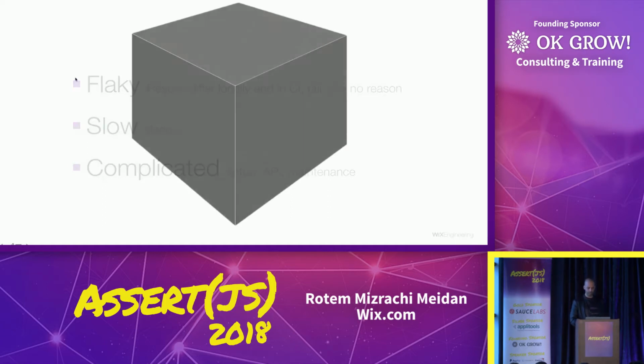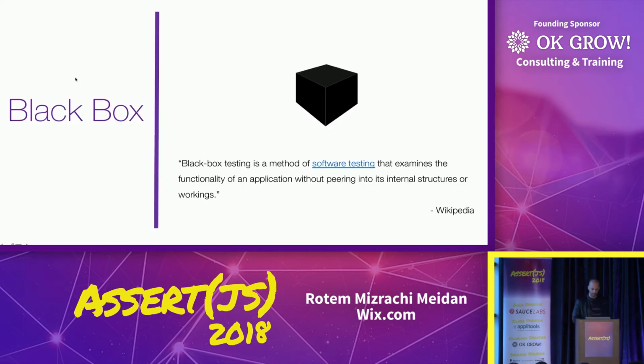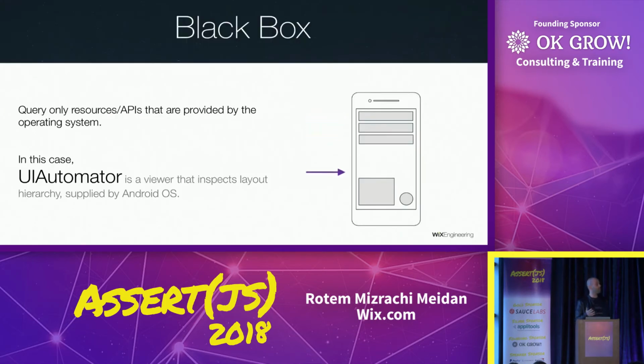The main characteristic of frameworks of this kind is that they do black box testing. What is black box testing? It's a method of testing from the outside without knowing what's going on inside. In mobile, black box testing essentially goes over the view hierarchy and looks for the element. If it's not found, it sleeps, then continues looping until an arbitrary timeout, which we choose or the framework chooses for us. If it's found, the framework then interacts with that view. The same principles are applied to web black box testing.